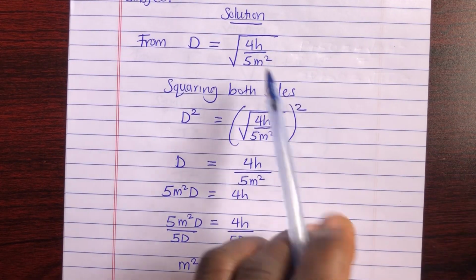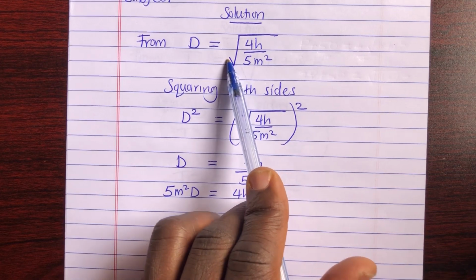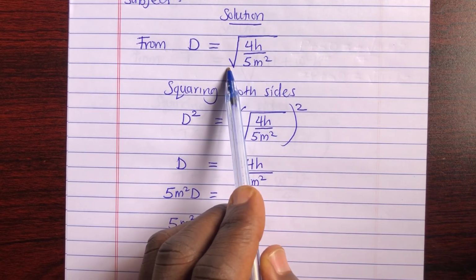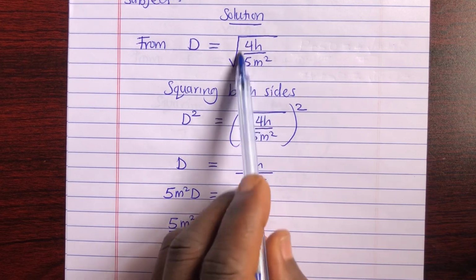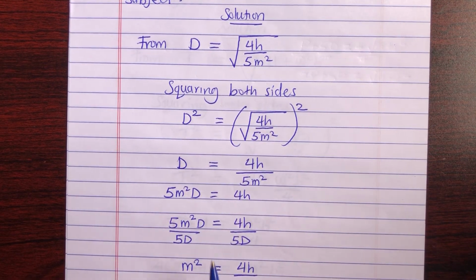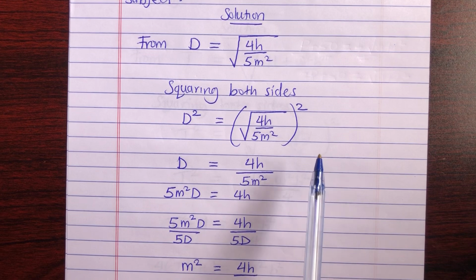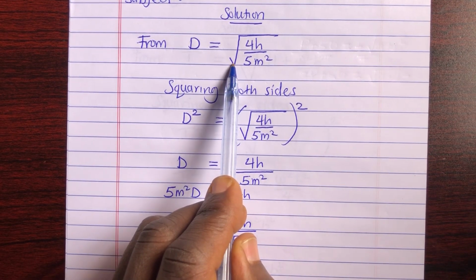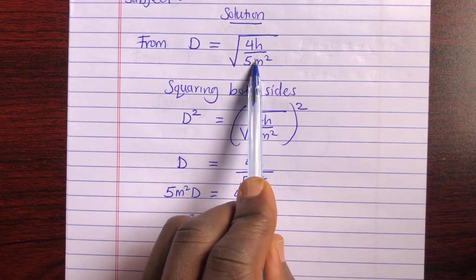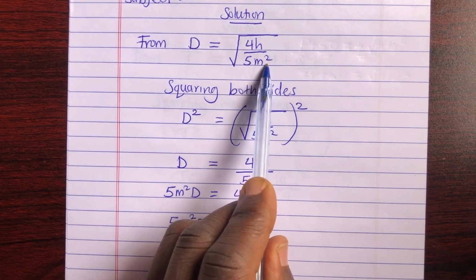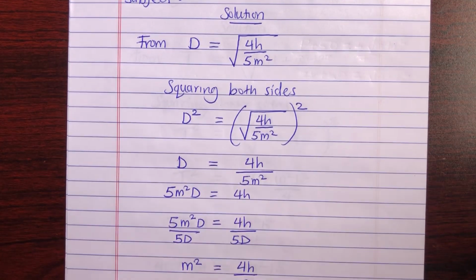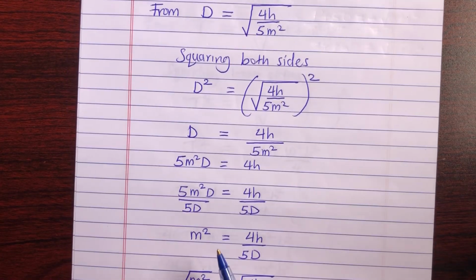First of all, if you look at the equation, it is having two issues. One, it has a square root. Two, it is a fractional. So meaning that there are two steps here that we should think of. One is to eliminate the square root by squaring. After that, we shall multiply through by the denominator to change the fractional equation to linear equation. Let us look at how we do that.